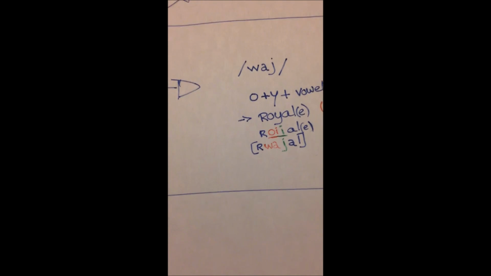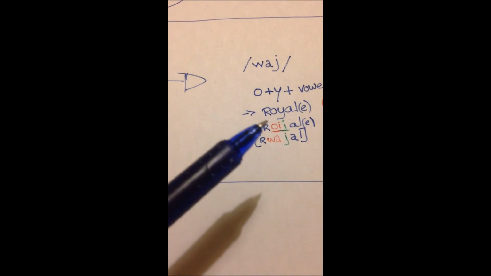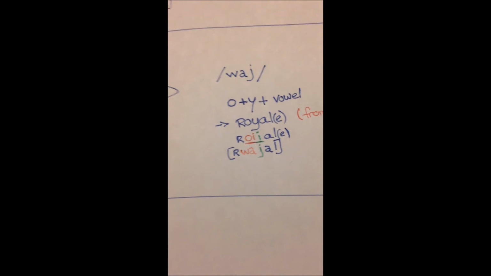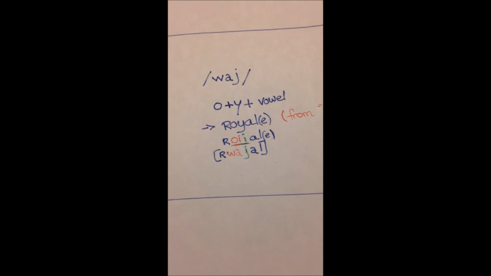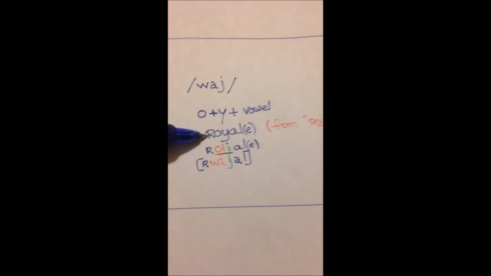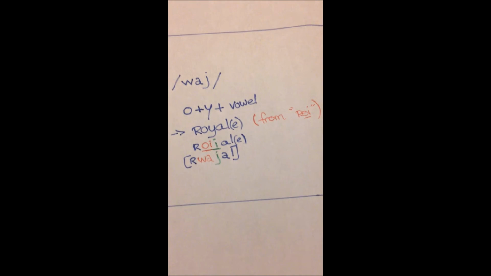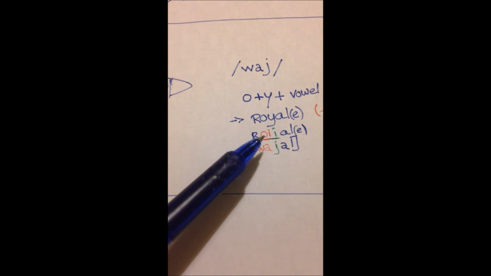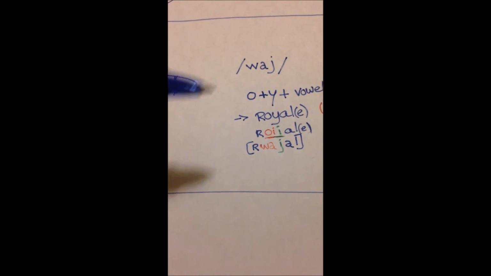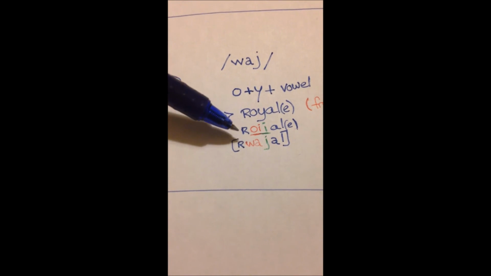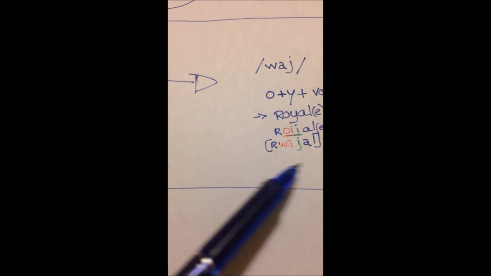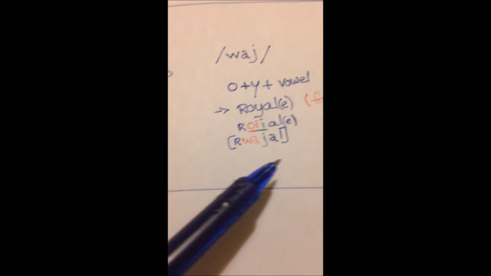It's basically the same rule when you add a Y after an O, so you get the sound Y, like in the word royal here. It comes from the word roi, which means king in French. Remember that when you put an I after an O, you get the sound wa. So it's as if this here was written like that. So it's pronounced royal, as you see in the phonetic transcription here.